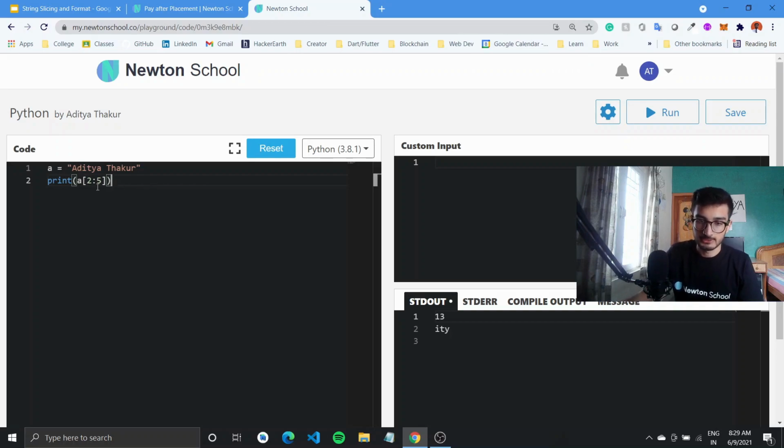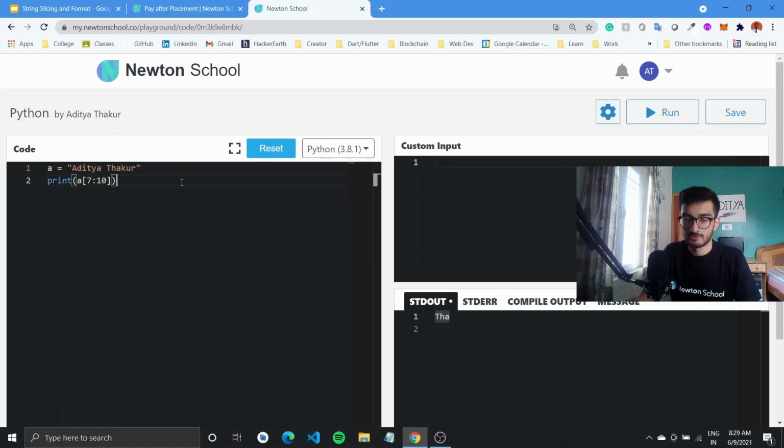And what you can do is you can slice characters like this. Let us say I want to print THA here. So what I'll do is I'll start with 0, 1, 2, 3, 4, 5, 6, 7. I'll replace it with 7 here, and 8, 9, 10. So I'll put in 10 here because I want to print till A, which is at 9. Let's give it a run, and you will see that THA is printed to console.